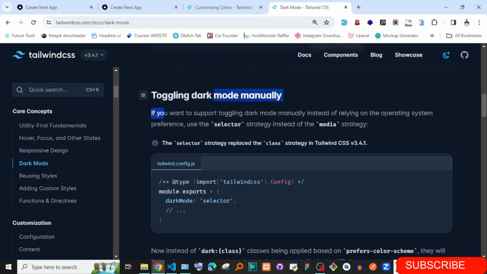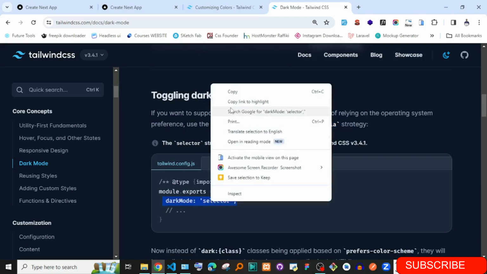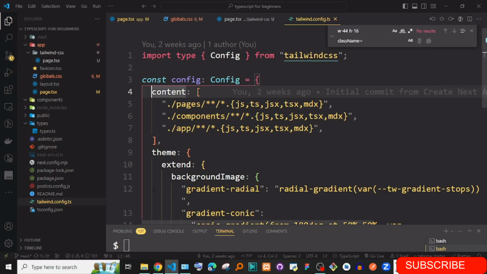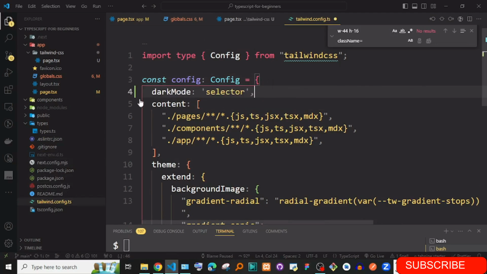They're saying, for toggling dark mode manually, if you want to support dark mode manually instead of relying on the operating system, use the selector strategy instead of the media strategy. So in Tailwind you have to specify this. It used to be class. Did it change? When did I last use dark mode? So you just have to come here and change this to this.